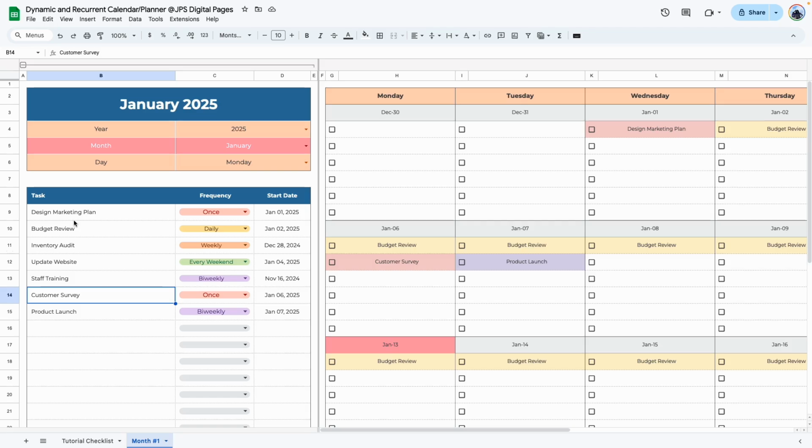This template is quite versatile. You can use it as a task management system. You can also use it as a bill / subscription tracker because most bills and subscriptions come with a certain frequency. So you can set it once here and then track it month by month. The other thing you can use it for is a cleaning / maintenance tracker. If you have certain areas of the house that you want to clean based on a certain frequency, you can use this template for that as well.